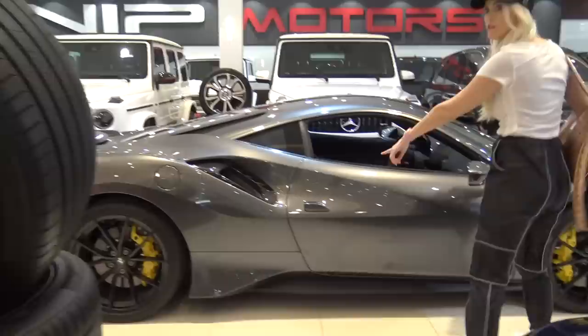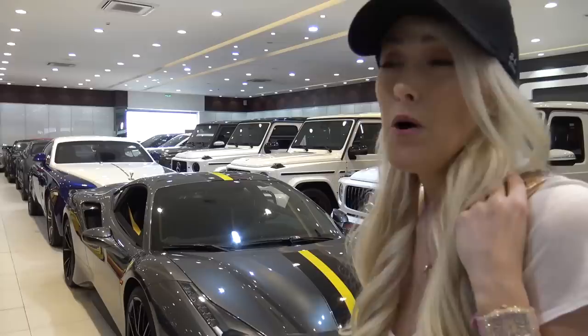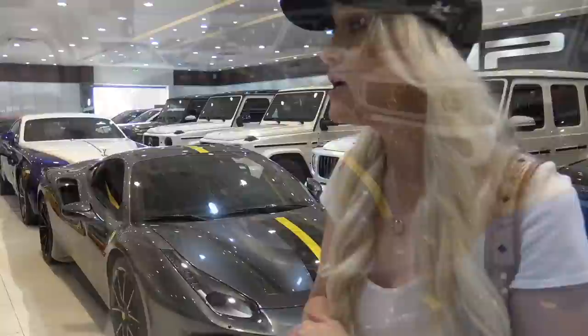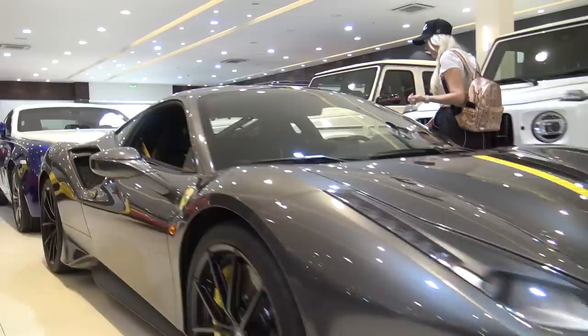This is actually beautiful. Love the look of this car, love the sound of this car. I love the design. My issue with Ferraris is it doesn't really stick to the ground. It kind of plays around, and I know that's why a lot of people love Ferraris. For me, I'd rather get something that sticks to the road. So you slam your foot down and you're not worried about the back end spinning out and playing around. But having said that, this would be an incredible car as well. So what do you reckon? Pista?